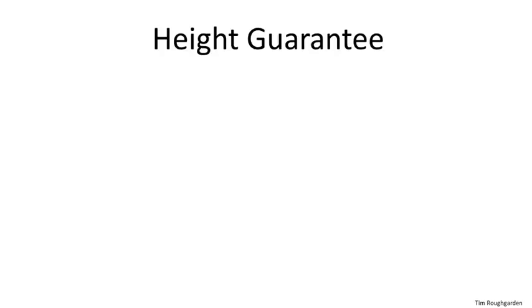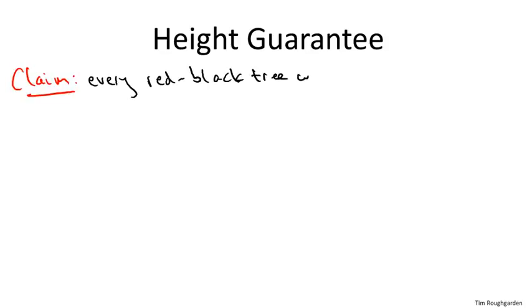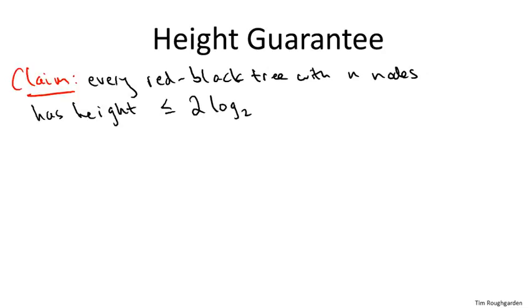So let me give you a proof that if a search tree satisfies the 4 invariants, then it has super small height. In fact, no more than double the absolute minimum it could conceivably have, at most 2 times log base 2 of n. So the formal claim is that every red-black tree with n nodes has height O of log n. More precisely, at most 2 times log base 2 of n plus 1.